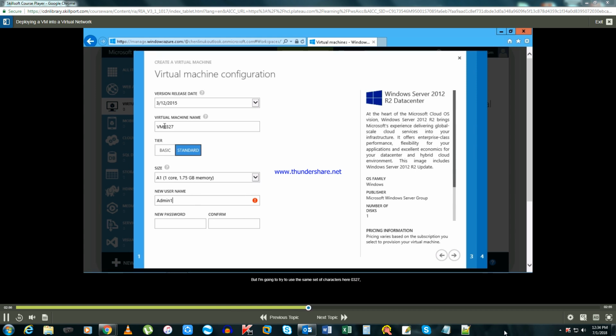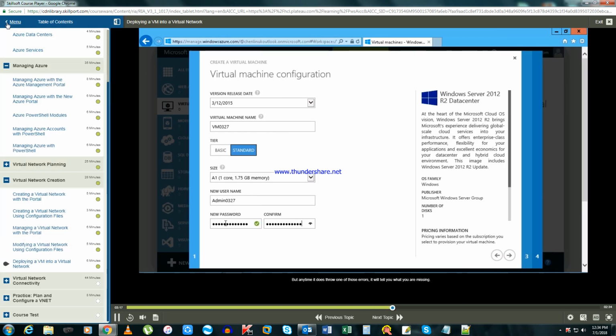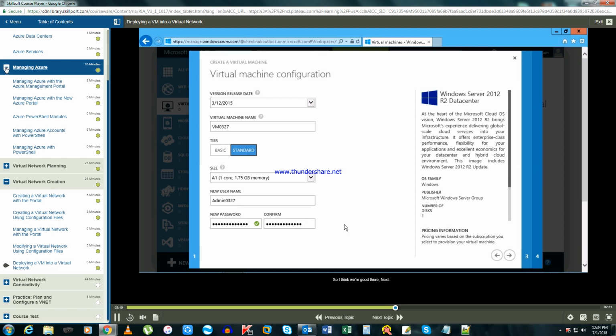But I'm going to try to use the same set of characters here, 0327, and it looks like that's okay. Plug in a password, of course. And there's some restrictions on the password as well. But anytime it does throw one of those errors, it will tell you what you are missing. So I think we're good there.